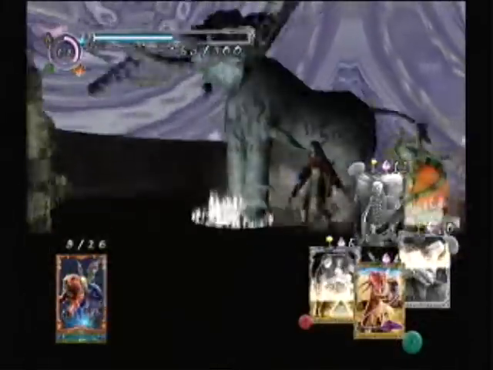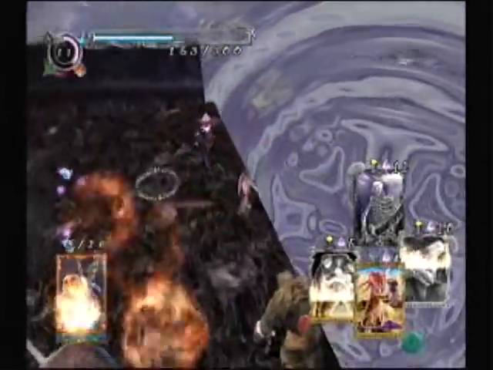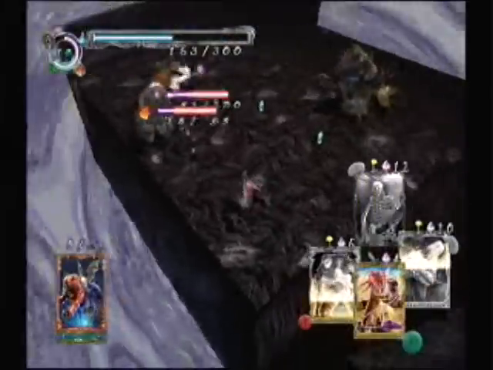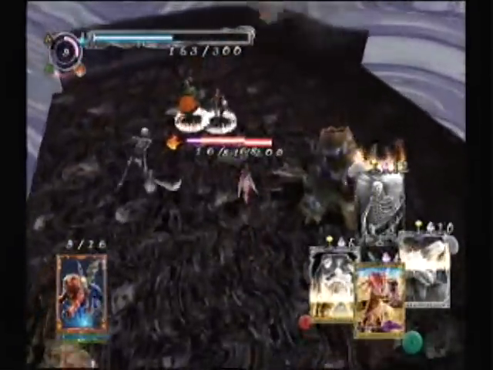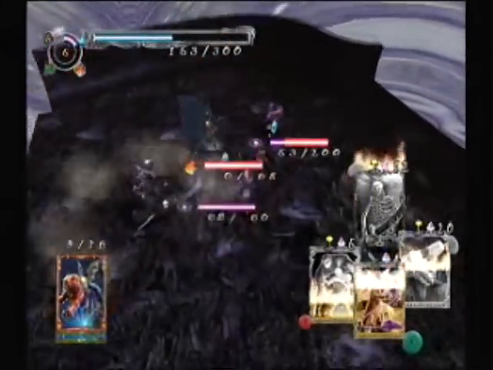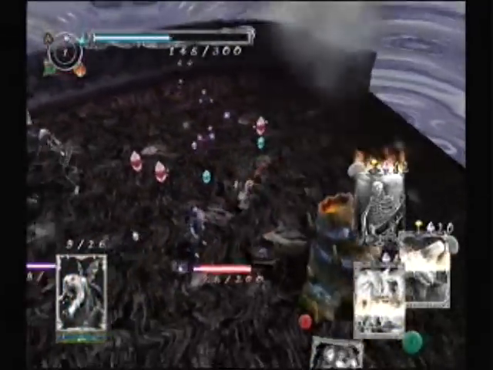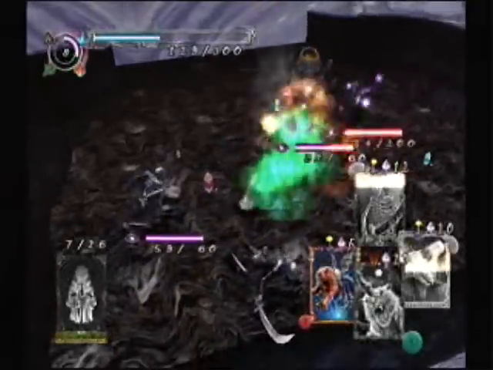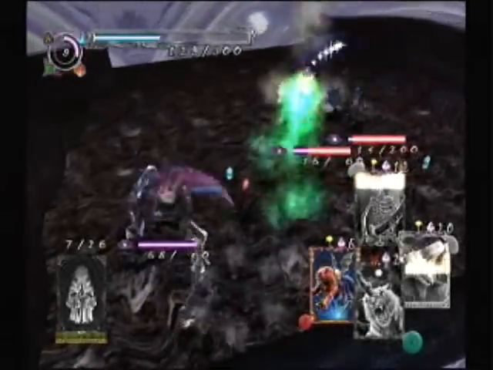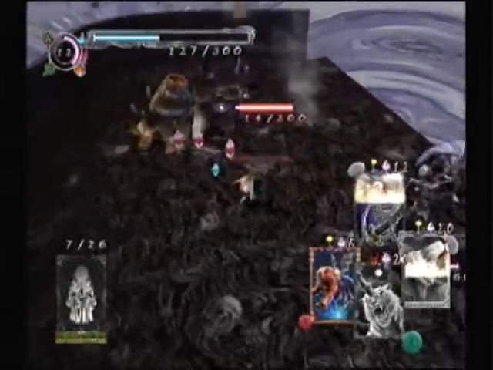Killed one of his monsters. Good. Around grabbing some stones. This is, by the way, a great way to get magic stones in these fights, because so many monsters will pop up with magic stones. It gives you a lot of opportunity to charge up cards, to add the experience points to other cards in your deck. Demon Skeleton.